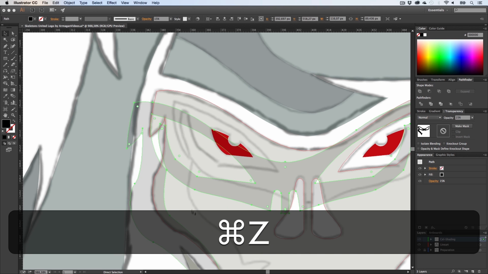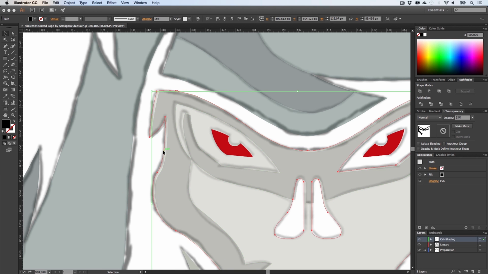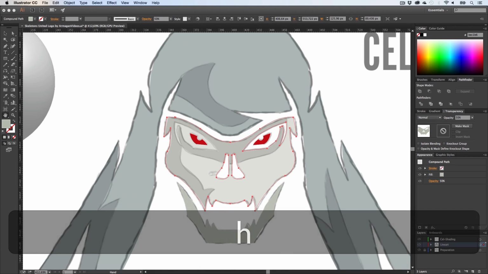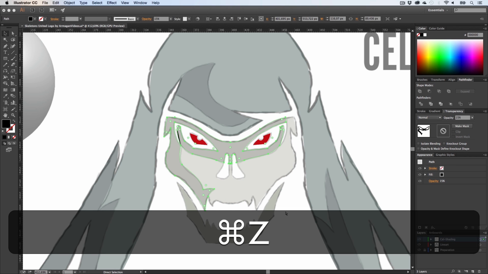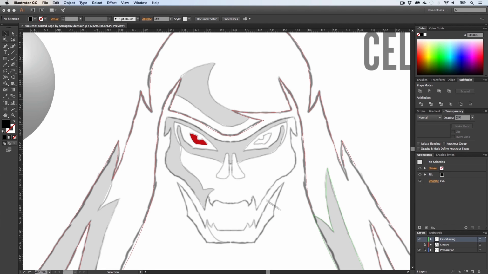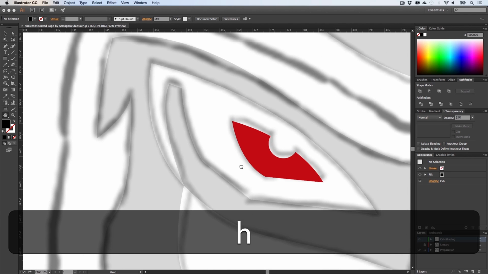Okay, now we got this working. As you can see, there's this little weird issue going on with this red layer right here from the line art. Let me see. Oh, I'm just going to bring this back. Let's turn this off and lock it. So we're just having the shadows right here.